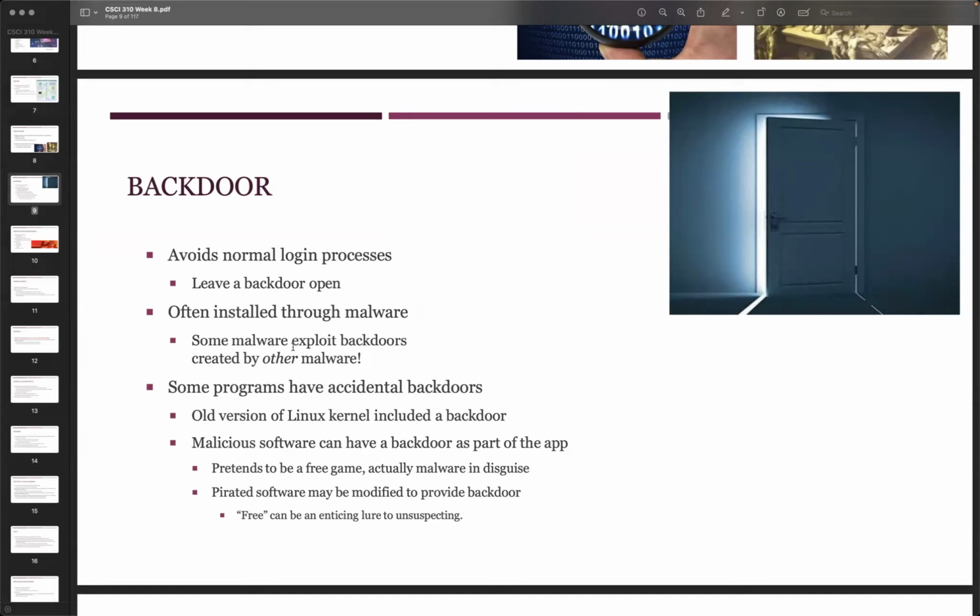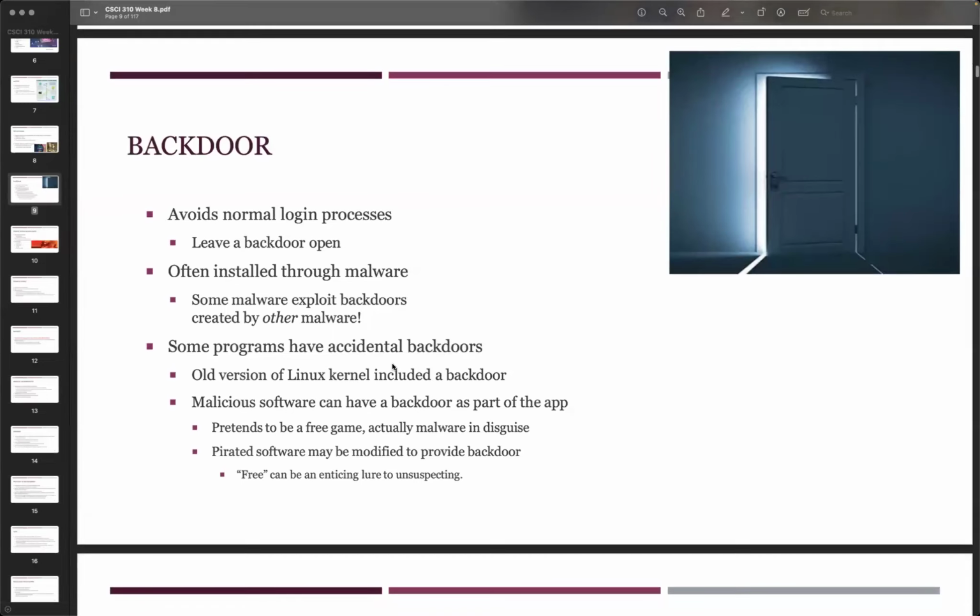Most of the time malware will exploit your backdoors. Of course, for some programs we do have what we call an accidental backdoor. They are not really made on purpose for attack, but sometimes they just open it for a certain service, and without careful checking, they forgot to close it.